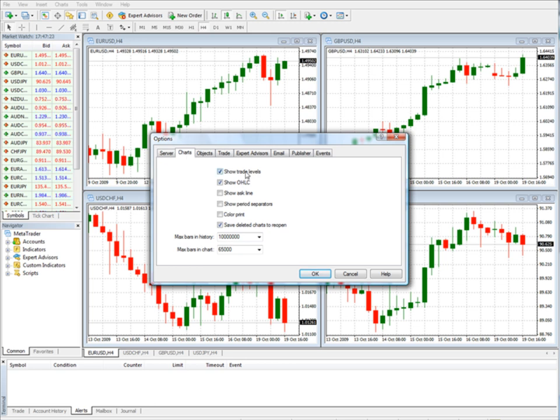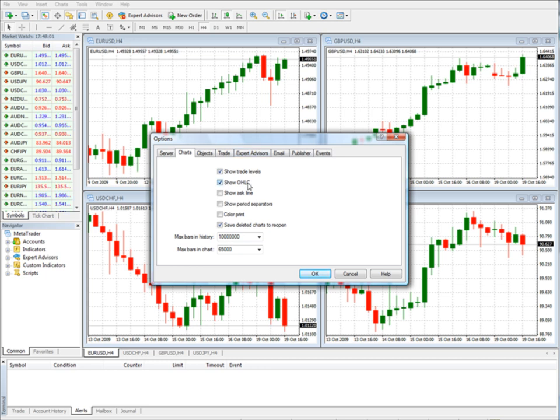Charts show the trade levels. And this is an example of a trade level up here at the top, the little gray line. It shows where, well, actually this is the price level. You see the price level here. And also when there's a trade on, you'll see trade levels that are dotted lines. The green one will say buy, the red one will say sell, and that keeps you in touch with exactly where you are with relation to your trade and the current prices.